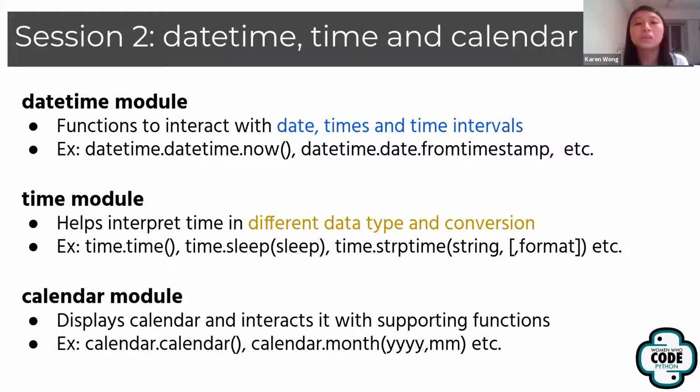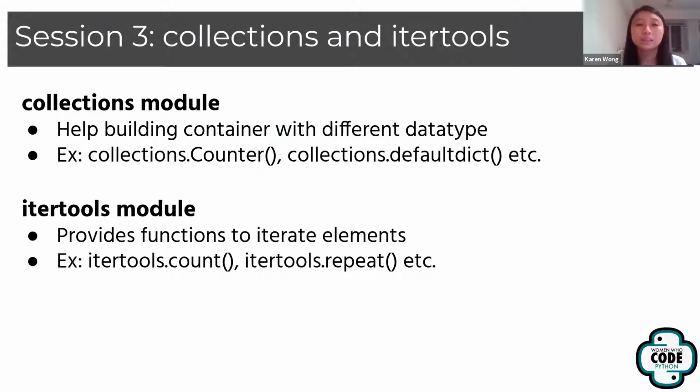And then we have session two, which is datetime, time, and calendar. The datetime module is self-explanatory. It deals with dates and time intervals, and time is very specific with time and its conventions. And the calendar module, where everyone was very excited, is very nice because it helps you print out a calendar if you put in the specific command.